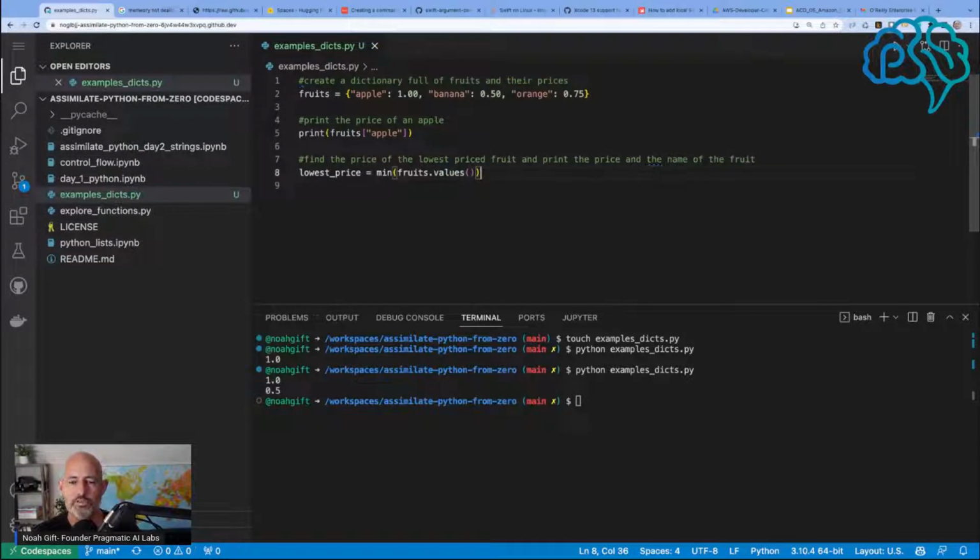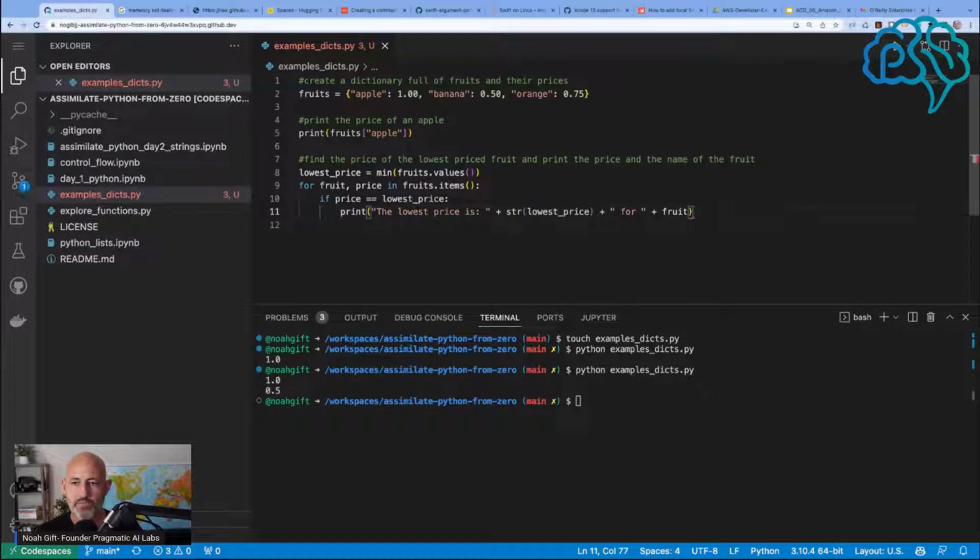So first we find the lowest price fruit, and now we need to say for fruit and price of fruits, if the price is the lowest price, print it out. Here we can see that a key value pair is how you would iterate through a Python dictionary, right? So you would say for fruit, for price, and we say fruits.items. We can extract each loop, and now we can do a match, and say if price is equal to the lowest price. Well, let's go ahead and do that.